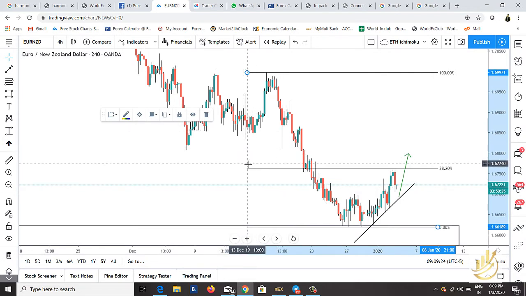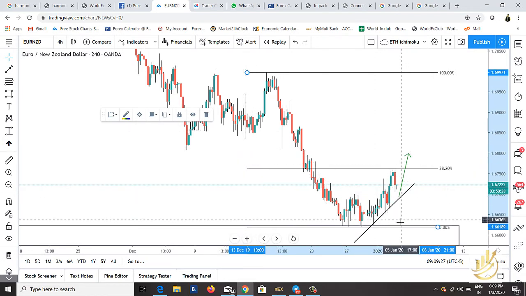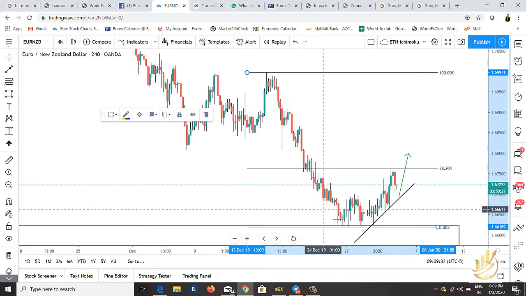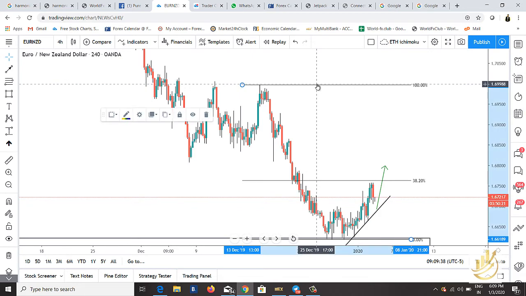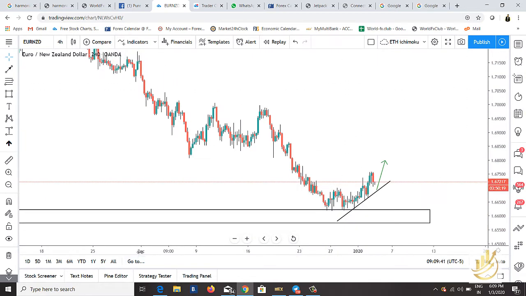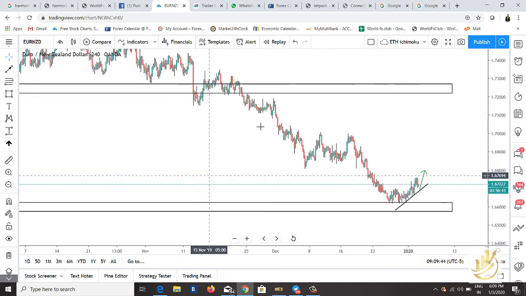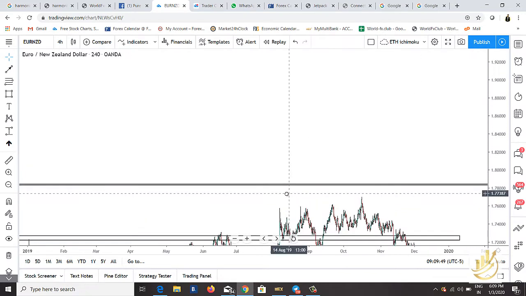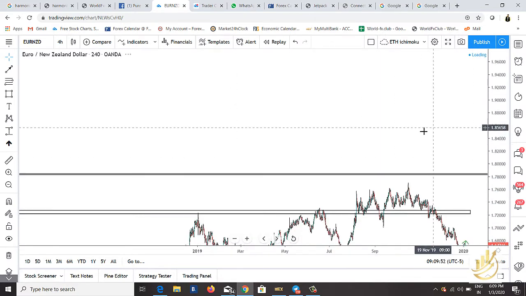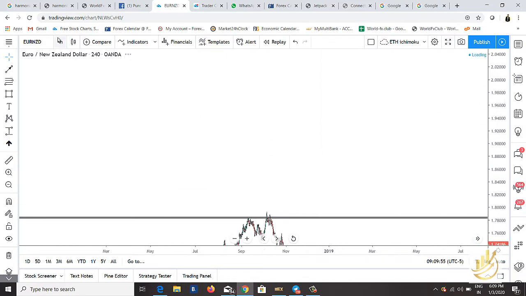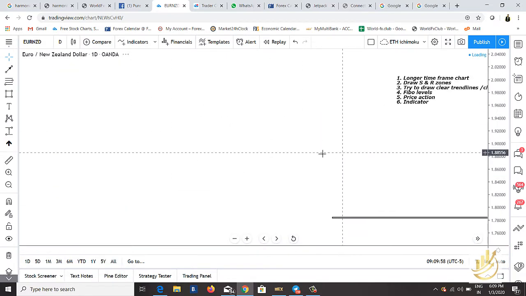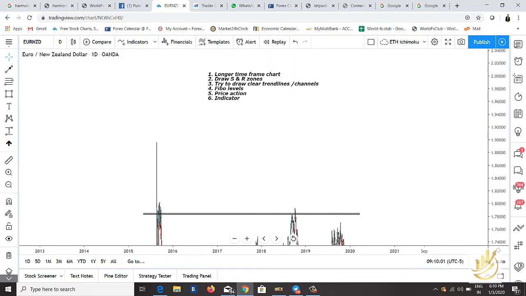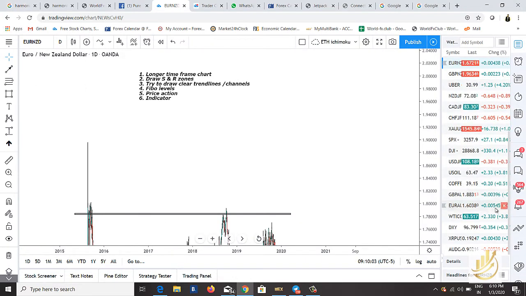So this is how I analyze a chart. You have to read a chart like a story, so that you will never get bored, and you understand that price moves in waves. Okay, let's try to do the same steps on any other chart. So what are the steps? These are the steps. Let's go to any other chart.